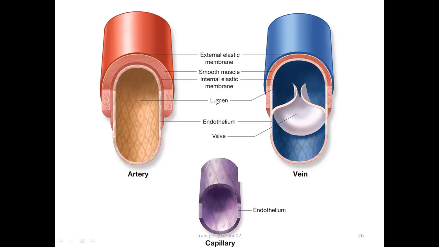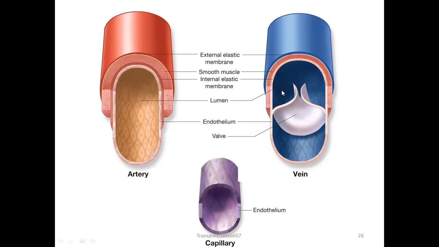Then the internal layer is also elastic. Lumen is actually the cavity that is present inside and the innermost layer is known as the endothelium. Three layers are there: outer layer, central muscular layer which is thick, and inner smooth muscle with the endothelium. The artery and the vein have three basic layers. ठीक है, however the vein has valves also present.